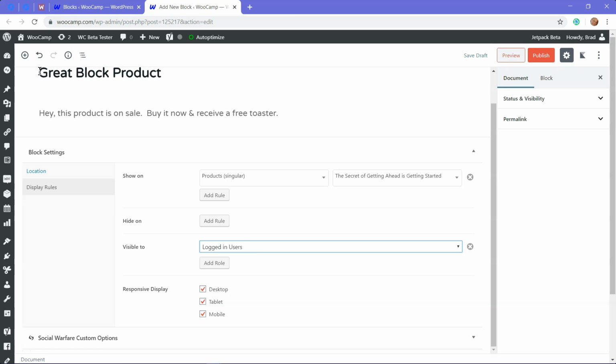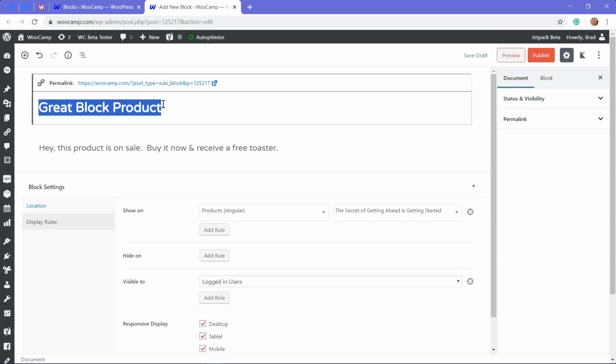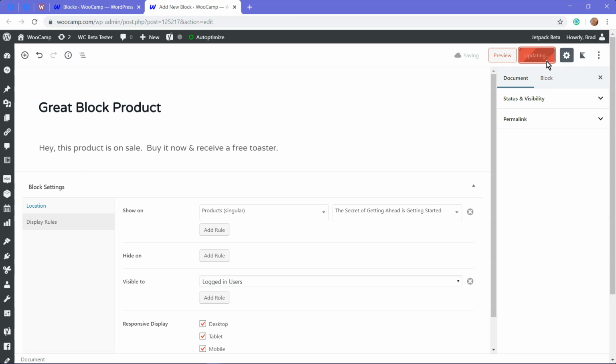Not only could I say, look, I want to display a block above the secret of getting ahead is getting started. Okay?